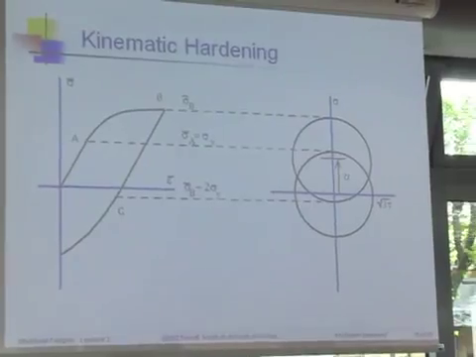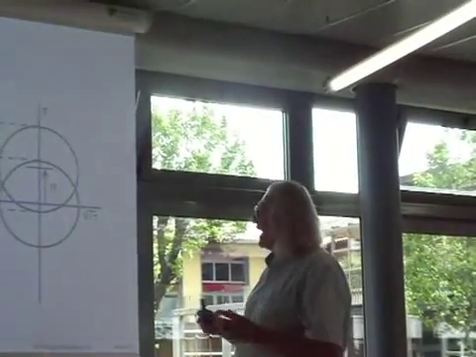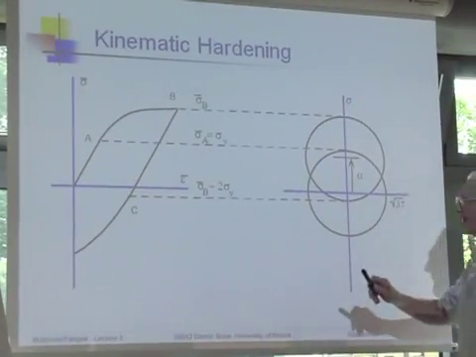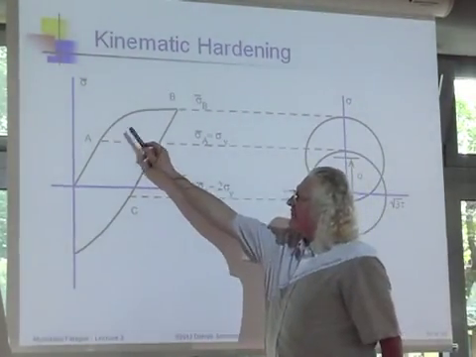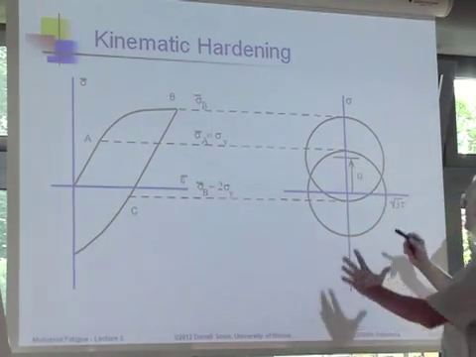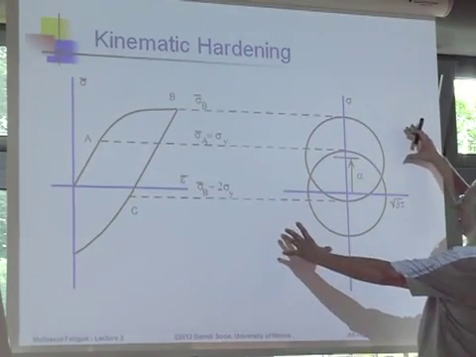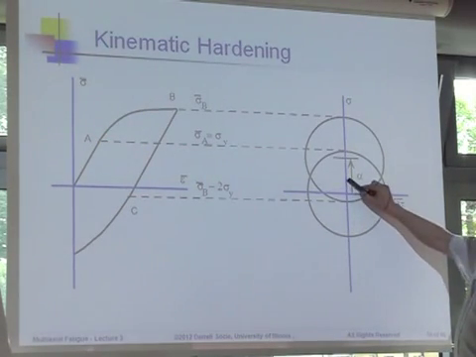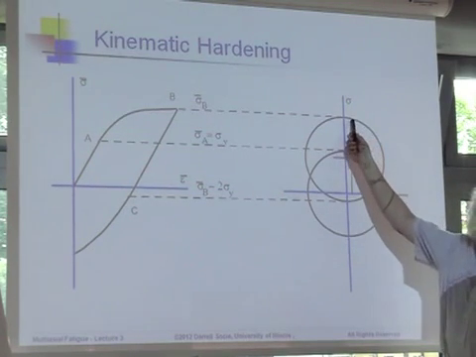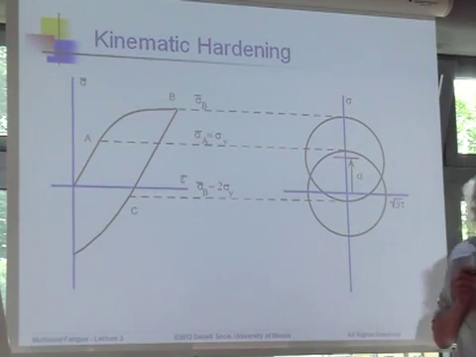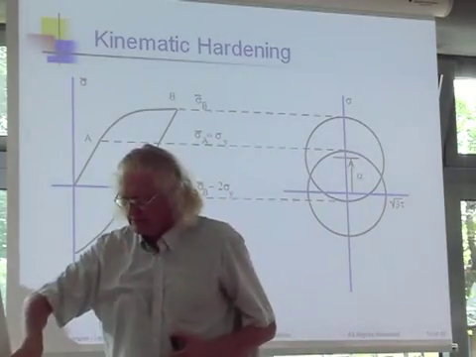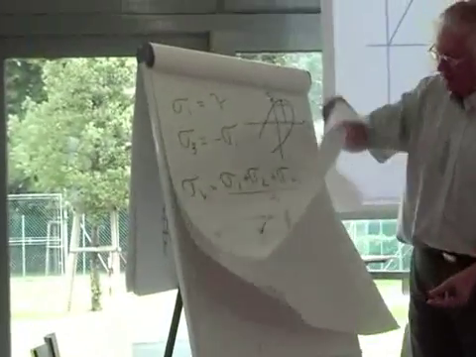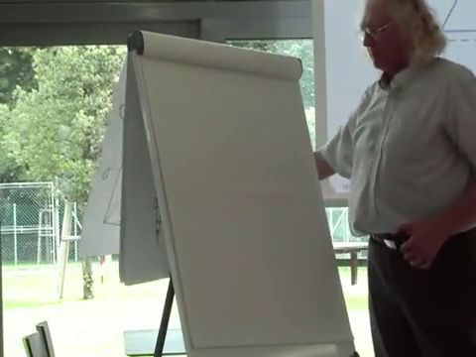And if we look at this in my funny plane, what it says is, I had an initial yield surface that looked like this. And when I started to plastically deform this, instead of the yield surface growing to get bigger, as it does in isotropic hardening, this yield surface translates, or is just moved like that. Right? Well, let's put a little physics behind that. Why does that happen, and why does this make sense?